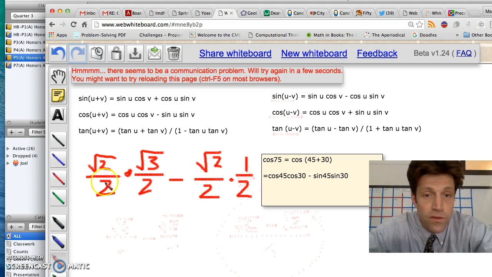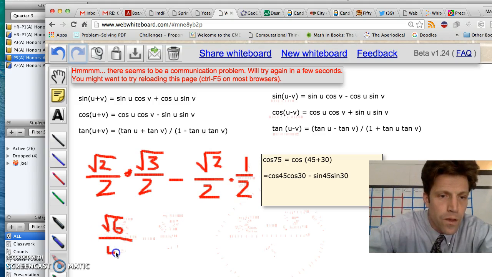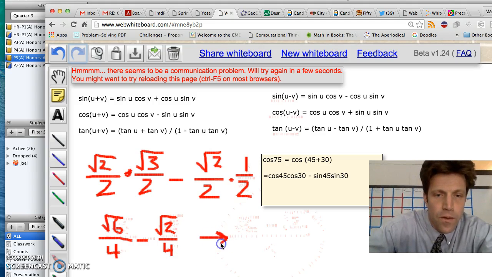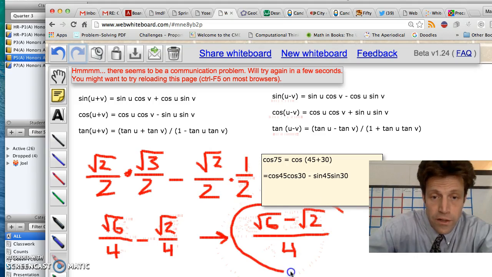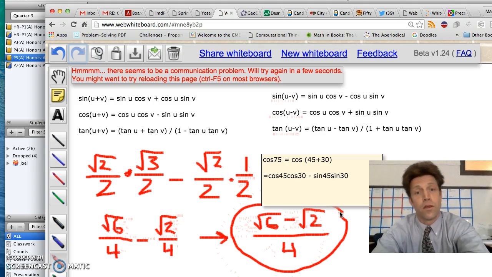So, now I know this is cos 75. And, I just multiply the fractions. And, I can multiply radical by radical and get a radical. And, root 2 times 1 is root 2. And, common denominators means I can combine it into one fraction. And, I got root 6 minus root 2. Which, you know, they're both irrational decimals which I can't really subtract with each other over 4. But, this is my answer. Check it in a calculator. You'll see that that really is the cosine of 75. So, those are our sum and difference formulas. That's what they can do.